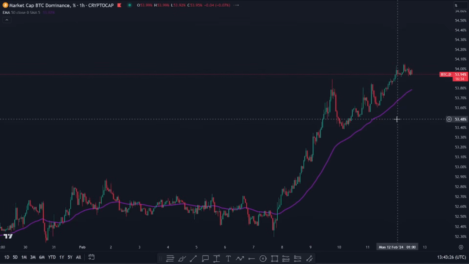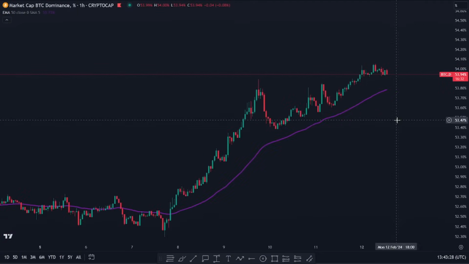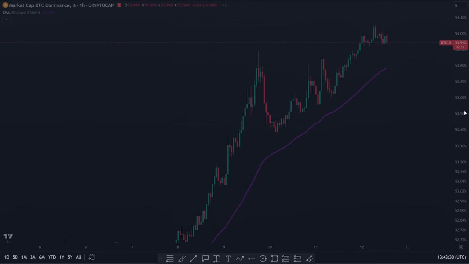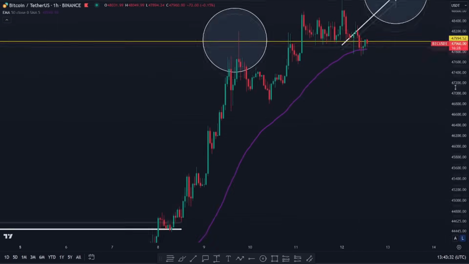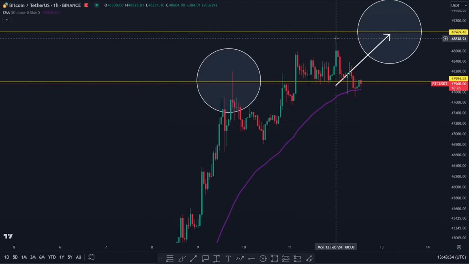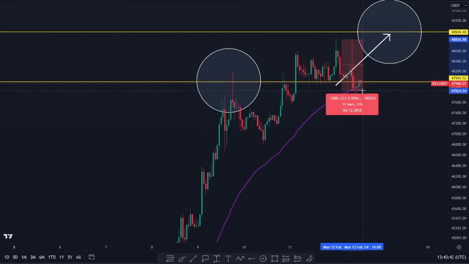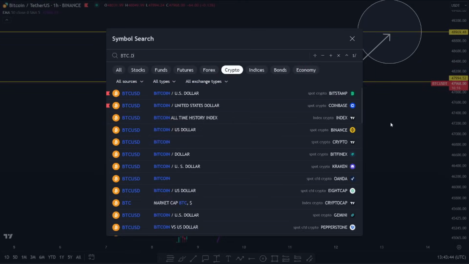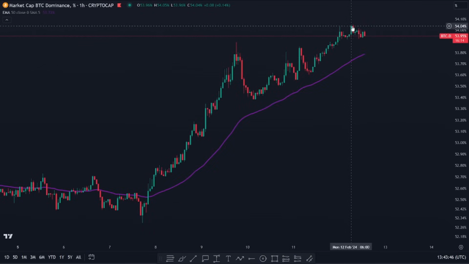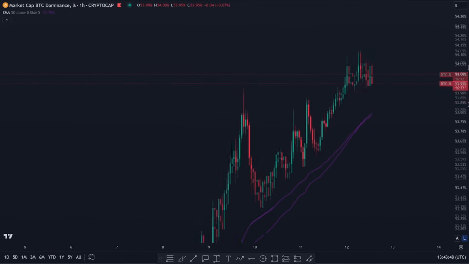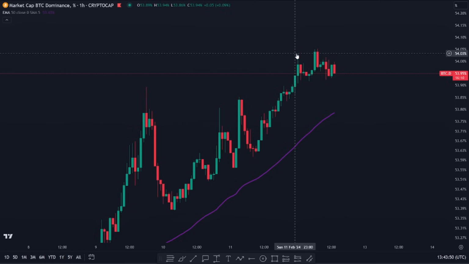Even if Bitcoin has, I want you to check this out, okay? Go to Bitcoin first, okay? So, the top of Bitcoin was basically midnight on Monday, and then it dropped, okay? And it dropped 2%. Now, go to the Bitcoin dominance. Monday, let me see, Monday at 12. So, that's around here, okay? That's around here, this candle here.